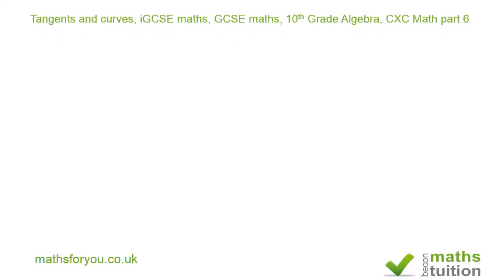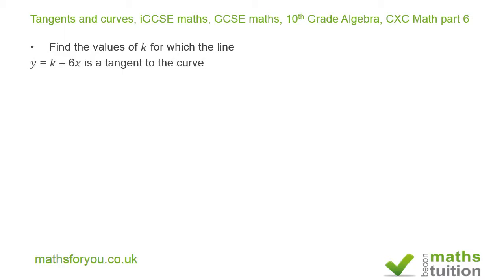Well, hello and welcome to this short revision exercise on tangents and curves. Again, it's based on an iGCSE or AS level mathematics question, and this is the sixth on this topic. It says: find the values of k for which the line y is equal to k minus 6x is the tangent to the curve y is equal to x into 2x plus k.